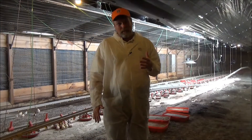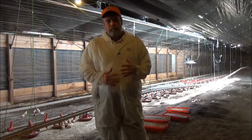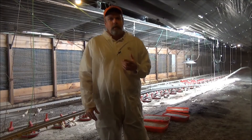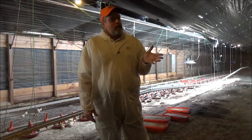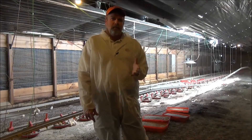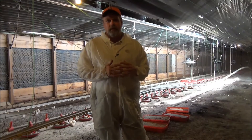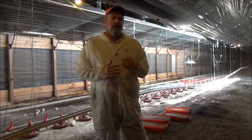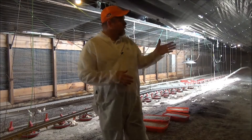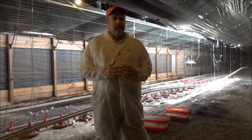As you can see, we did sustain some damage in this poultry house, but it is repairable with minimum structural problems. And all that is because of the installation of our steel knee braces in this house. If you do not have steel knee braces and you have a post-in-ground poultry house, I would encourage you to go as soon as possible and look at getting some installed. It can be the difference between having damage that is repairable, or as we saw a while ago, a house that is a complete catastrophic failure.